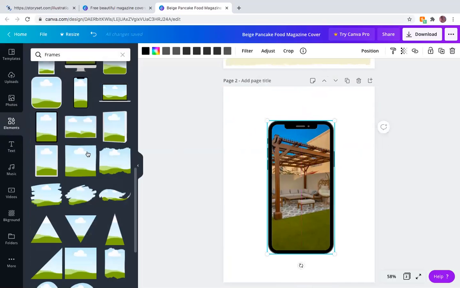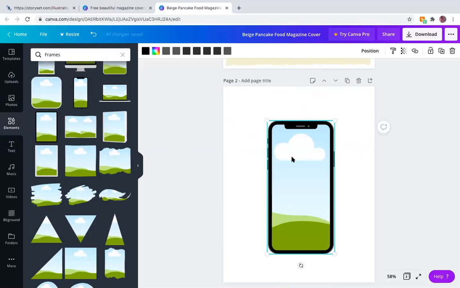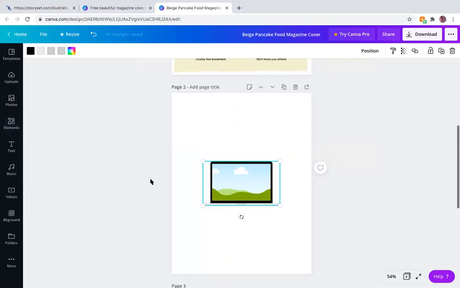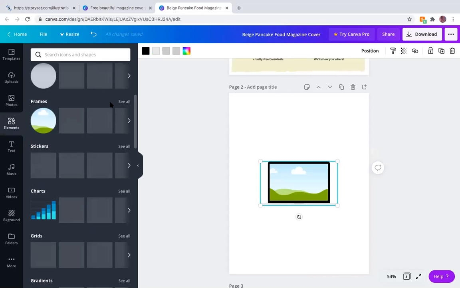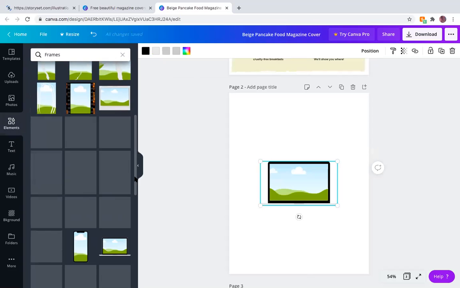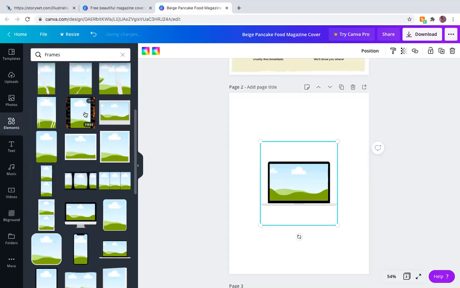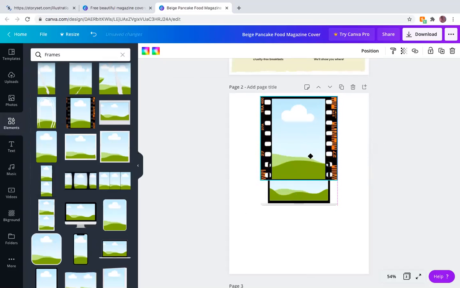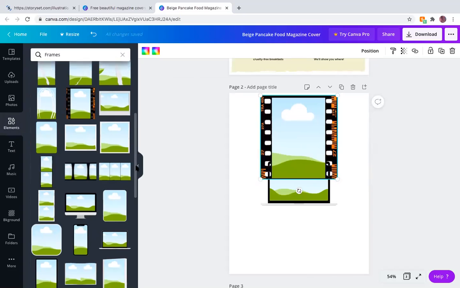All right. For example, we can even have laptops. You can have laptops. You can have various. Here, you can even recently add the film reel that's there. So you can add any image and just design it accordingly for Instagram stories or any of your posts as well.